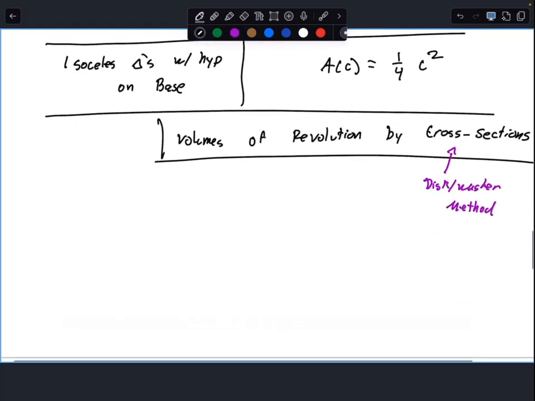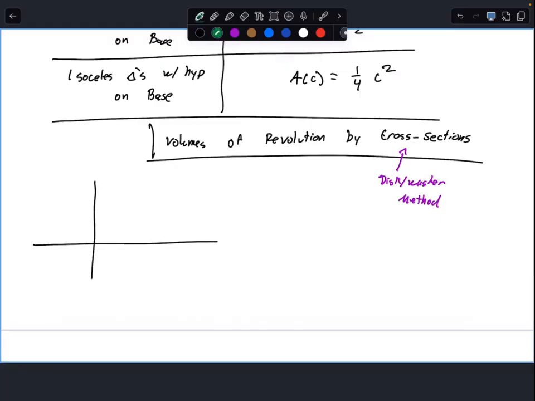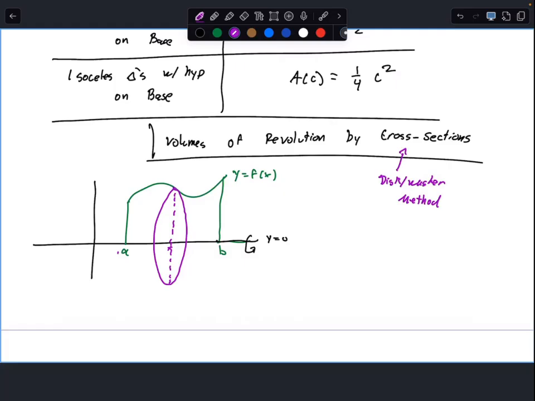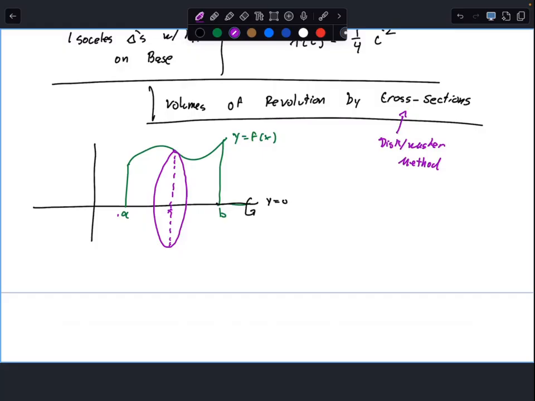It just turns out that when we do these types of problems, and we have some type of function, y equals f of x, then when we want to find this volume, and in this visual, we revolve it around anything, in this case y equals 0, then the cross section, so here's A, here's B. If I look at a cross-sectional point at a point X, then every time I revolve it, this cross section will always give me a what? It'll always give me a circle. Where the chord, so I can go through all of them, but that's just one of the cross sections that's going to happen at that one piece.